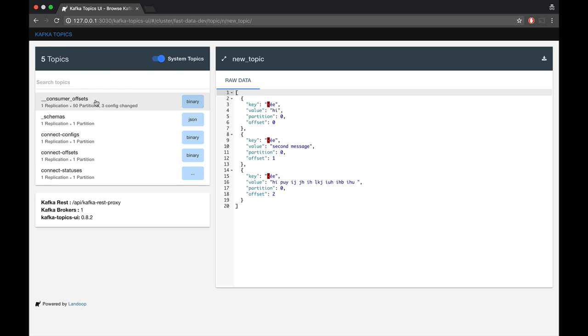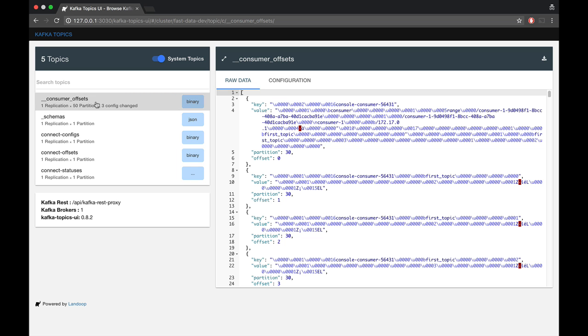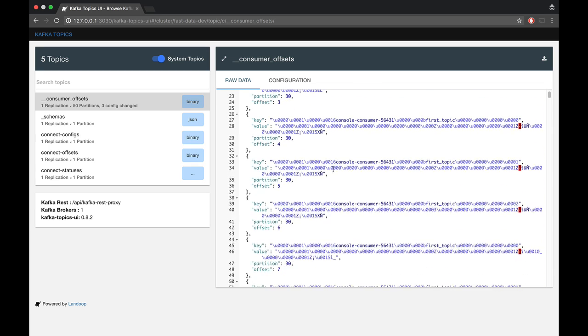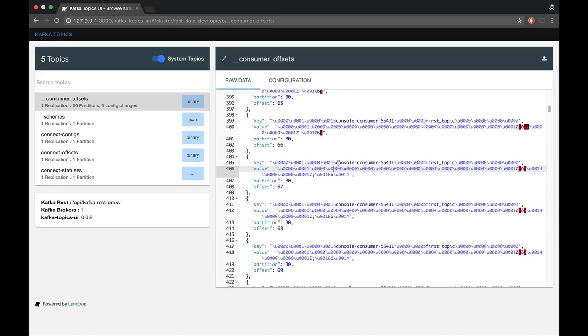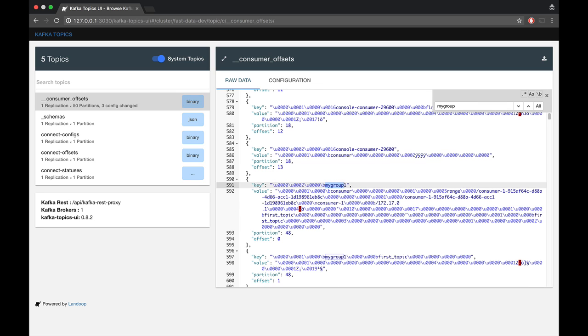The one that I really want you to worry about, and the one that we talked about before in the theory lecture, was the consumer offset topic, okay? The consumer offset is not a topic for you to read. It's done automatically by Kafka, but it's good to know. That's where the offsets are set, and that's where all your consumers right here will set their data. So maybe we'll be lucky, and if we search for my group 1, excellent, it's here. Remember that's the group ID we forced onto the console consumer by providing it as an option.